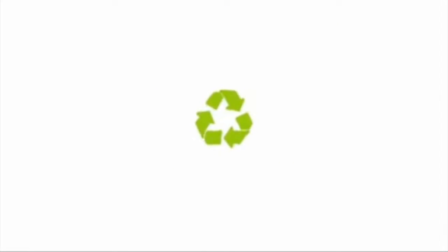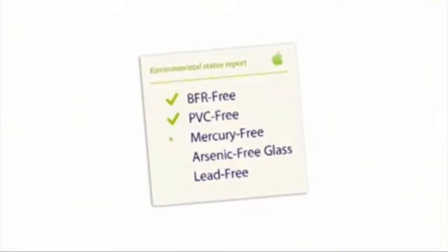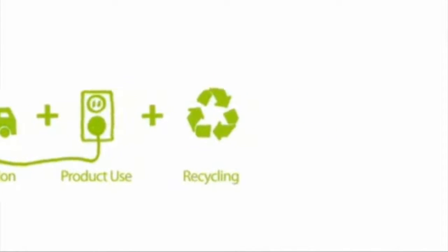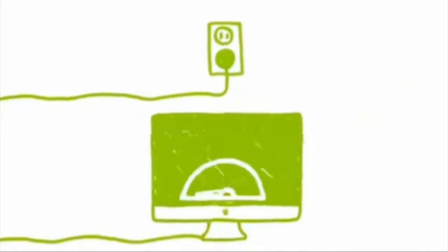We're really proud of this iMac, especially in terms of the environment. But the key with the environmental story is it's never over, because as you learn how to remove toxins, you change your focus from doing that to how do we build this thing really energy efficient. And not just to meet Energy Star, but to go way beyond that. We take a life cycle view of the carbon footprint. And you'd find that the customer's use of the computer has the biggest impact on its carbon footprint. And so in this product, we really drove at energy efficiency.